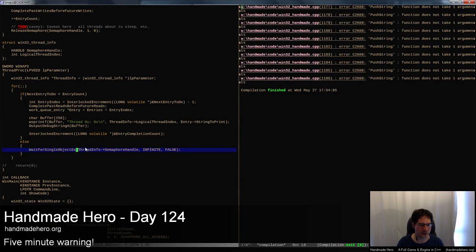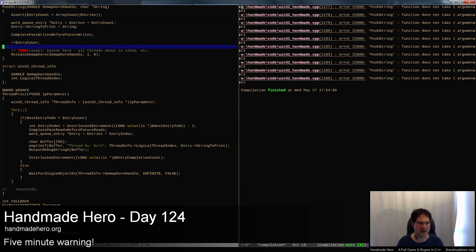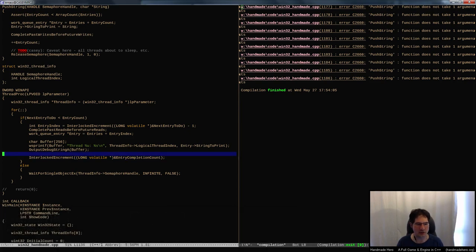Yeah. So each time a waiting thread is released because of the semaphore's signal state, the count of the semaphore is decreased by one, right? So basically, the way these semaphores are going to work for us is anybody who's waiting on them, if they wake up, will decrement the semaphore count by one. So that provides an asymmetry to this. Every time we push a string, we're going to increment the value of the semaphore, and every time we wake up to process a string, we will decrement that, right? Which is exactly what we wanted to have happen. And it gets us out of the business of having to worry about signaling things in a particular order, because we now know that it's just counted, right? So it'll count how many strings happen to be pushed on there, and then it will wake up as many threads as it has in order to do that as the semaphore decrements. And when it decrements down to zero, it will stop waking up threads, which is exactly what we wanted, right?